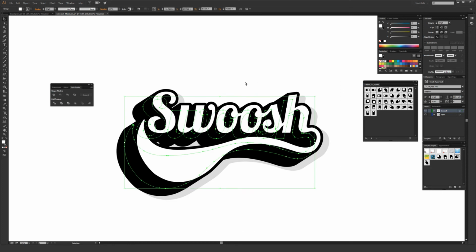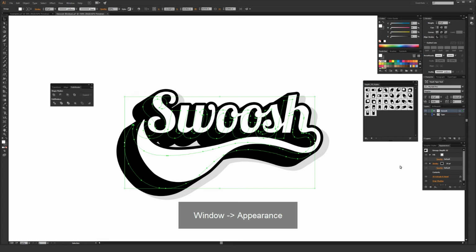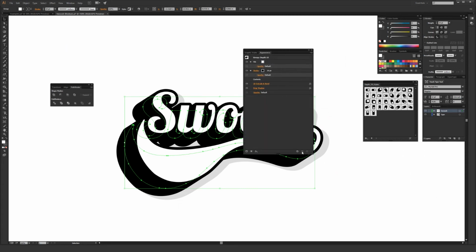advanced techniques. If you really want to customize these, like let's say white and black really isn't your thing, you want to customize the color of the fill, stroke, 3D extrude, or even the drop shadow behind here. You can do all that if you want to and you feel comfortable doing it. To do it, you want to go to Window and then Appearance. Make sure you have your appearance window open. It's right here on my screen. I'm just going to drag and drop it over here to make it a little bit easier to see.